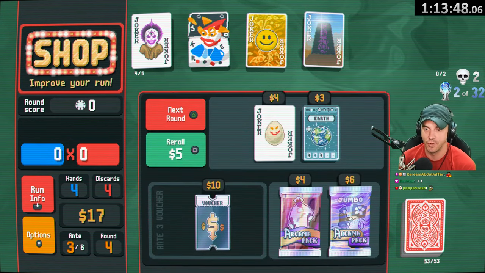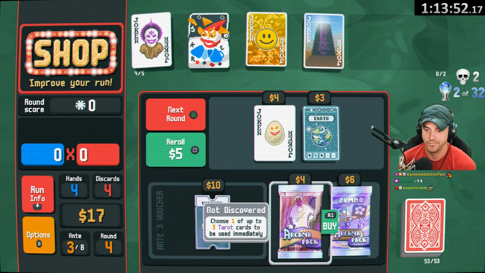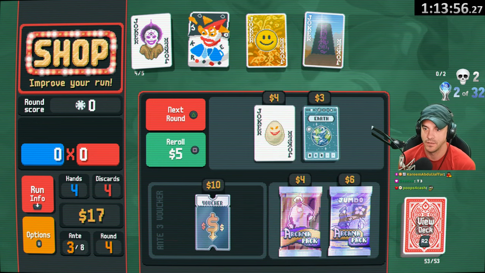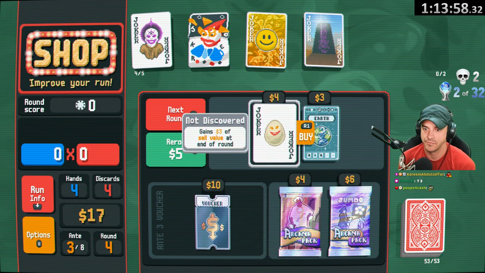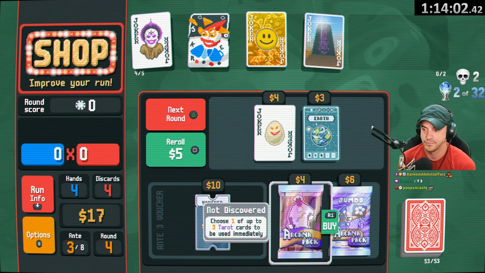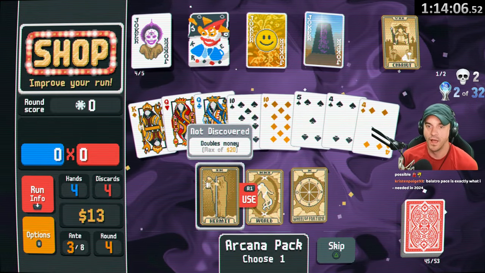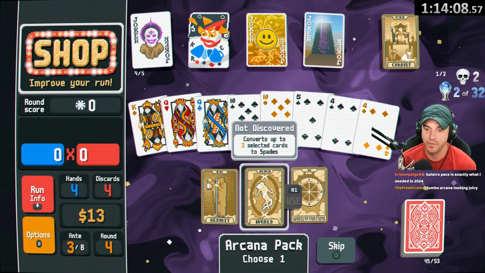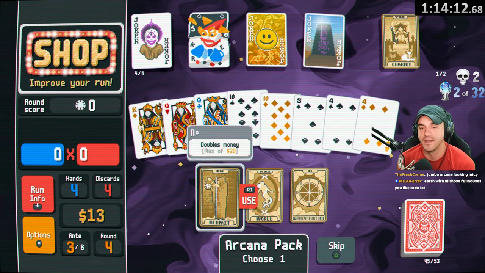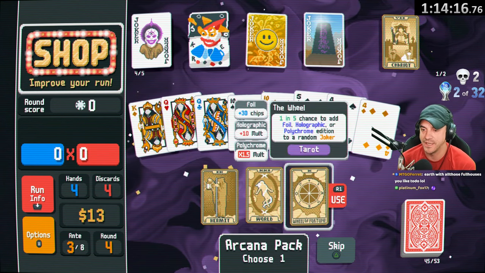All right, no more skipping. We need a joker, huh? We need a joker, man. All right. Doubles your money. Three to spades. Look, this would be our fourth time. You think we should double our money?